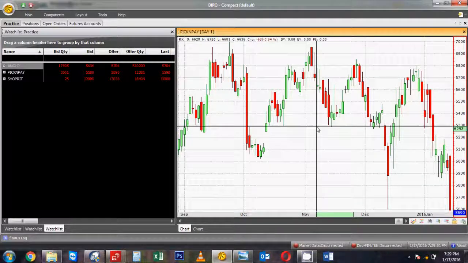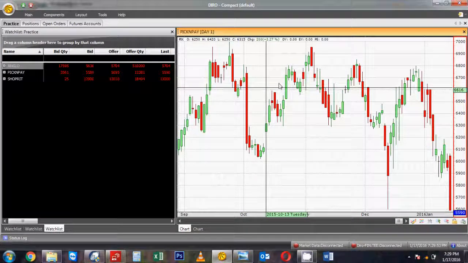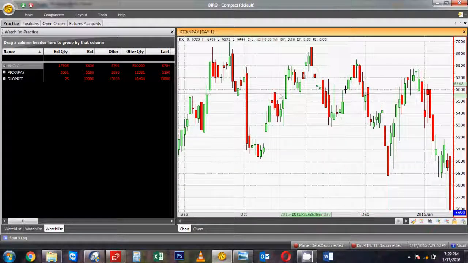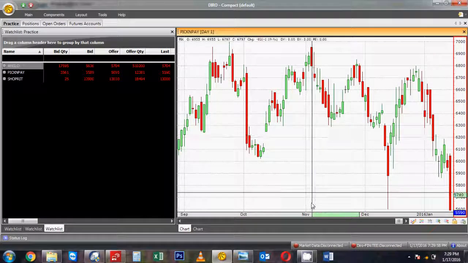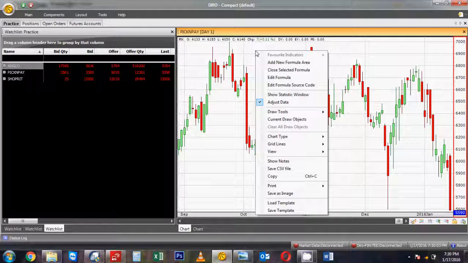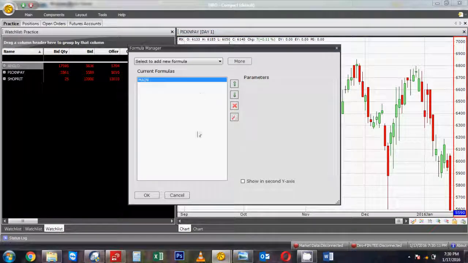So let's start off. Let's add an indicator to this. There's two ways to load an indicator. One is on top of the price action here, and one is below the chart. So let's put one on top here. We're going to right click anywhere, and we're going to edit the formula. That's the one we're going to select to put an indicator on top. We're going to say edit, and we see we got a blank list of indicators.